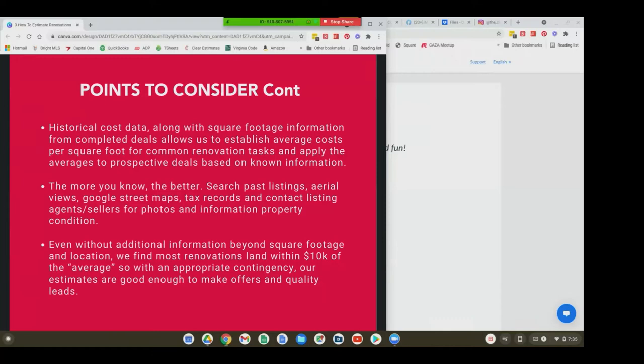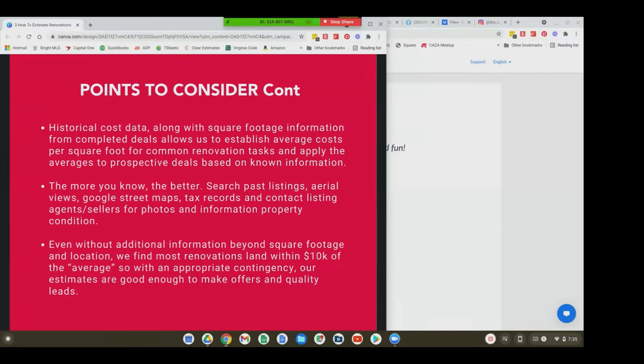If you're doing a deal that's only up $5,000 and if $5,000 makes or breaks it, that's not a good deal, right? So that's what we're trying to do. We're trying to get something accurate to within $5,000 or $10,000 on a house that we're going to buy for $300,000, spend $70,000 to renovate, and sell for five.